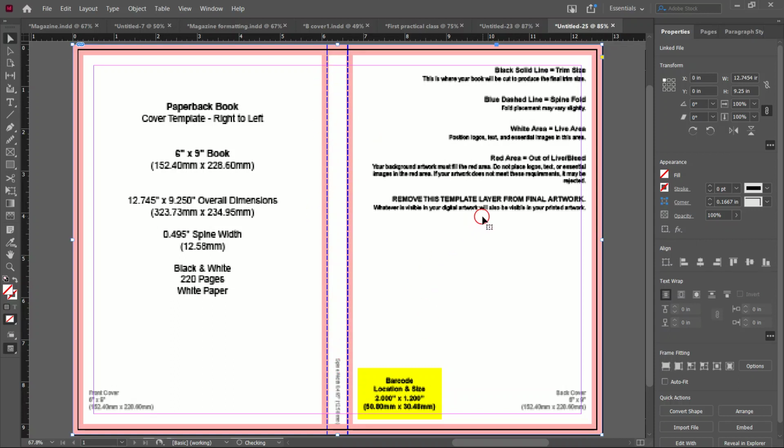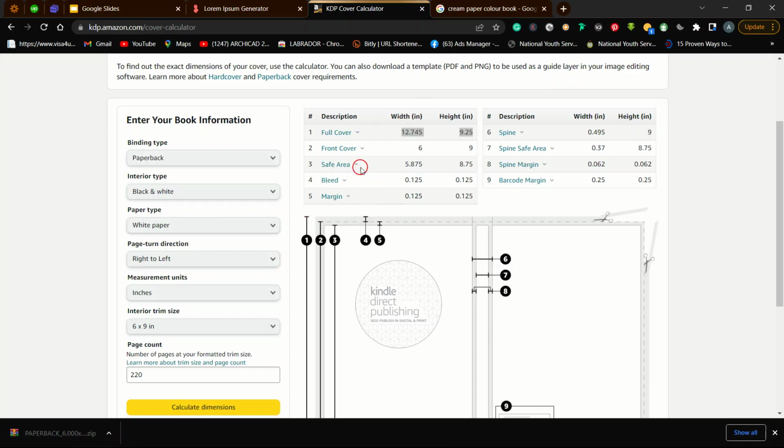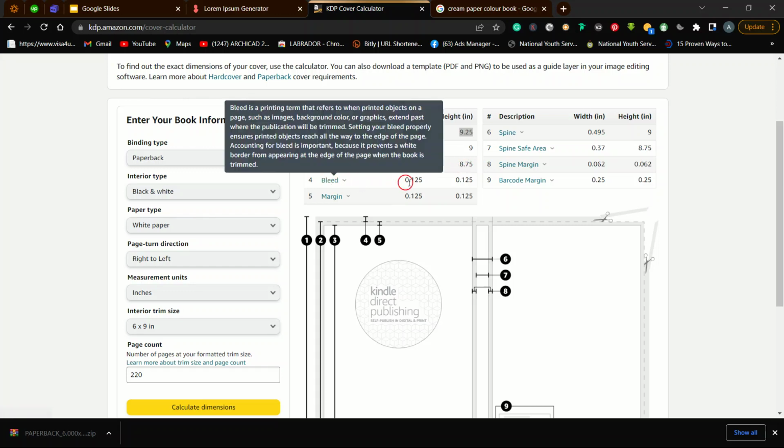Are you getting me? But if you want to do these things without bringing out that PDF file, all you need to do is to interpret all these things you are seeing here. Just interpret this and you will be fine. So the front cover alone is 6x9. Your safe area is 5.8 and so on. Your bleed 0.125.